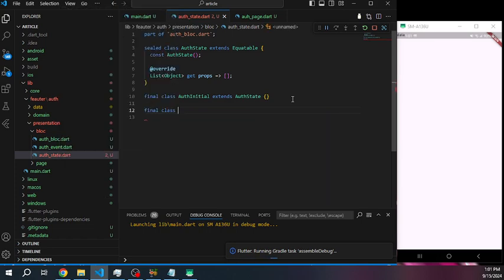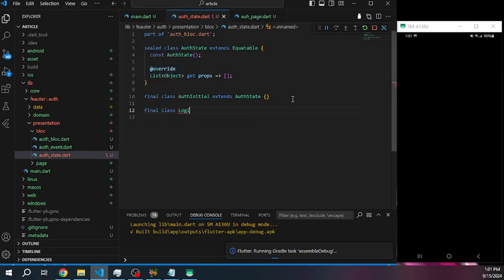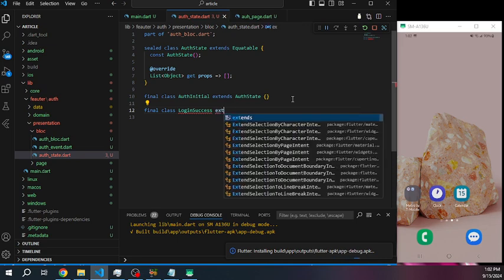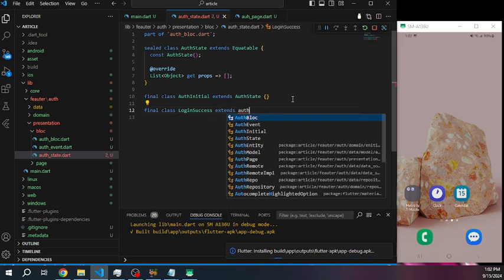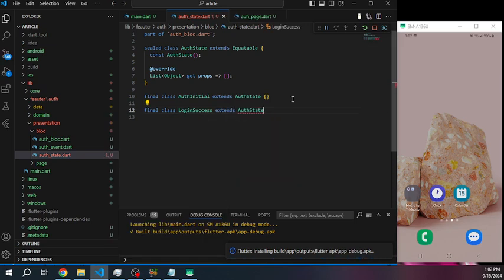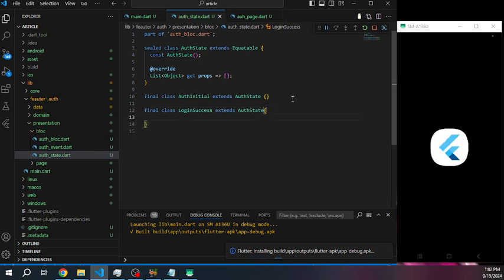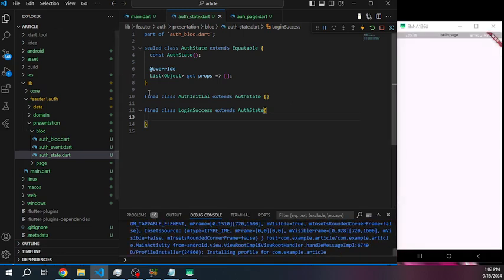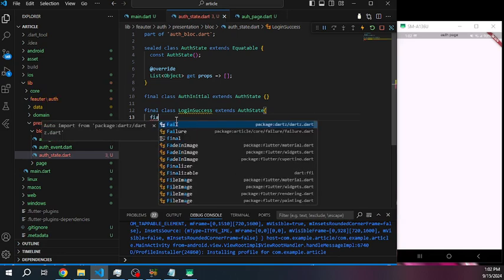Final class, going to be LoginSuccess. It's going to extend AuthState, but this time it's going to return something. If you are successfully logged in, what are we going to return?